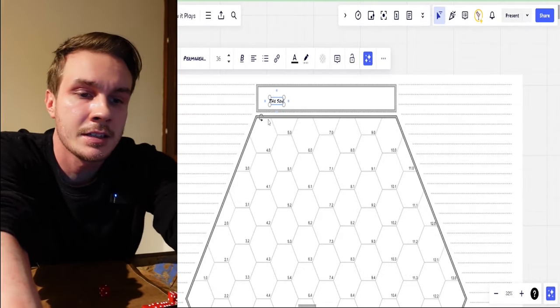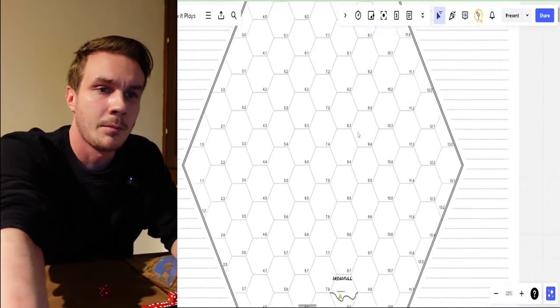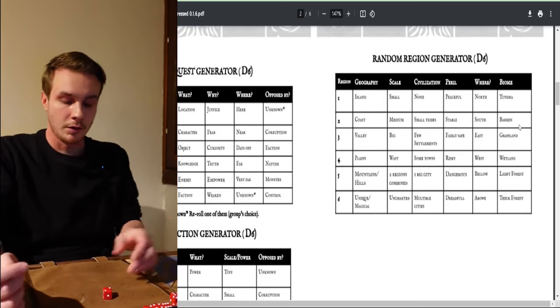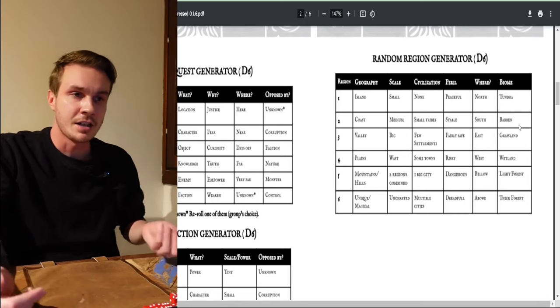So that can reflect the name. The southern something. Let's see what it's going to be. Finally, we will roll the biome. What kind of weather and vegetation we can expect in it.